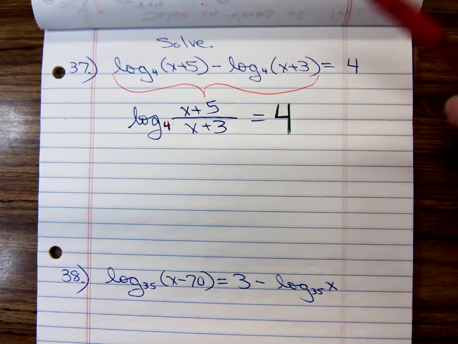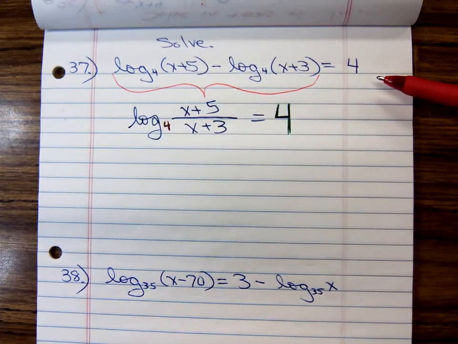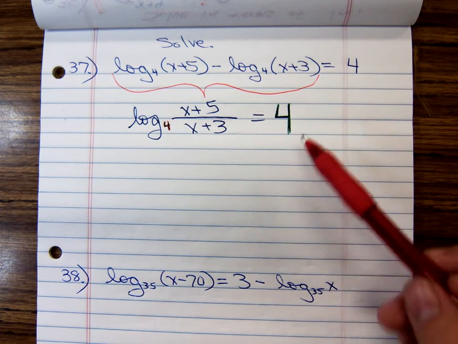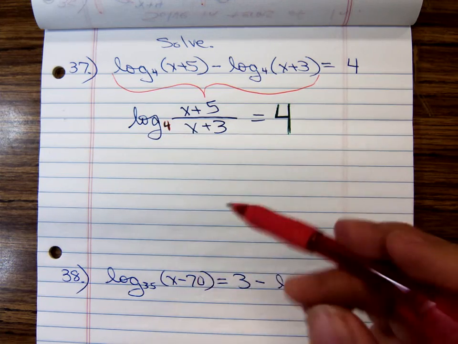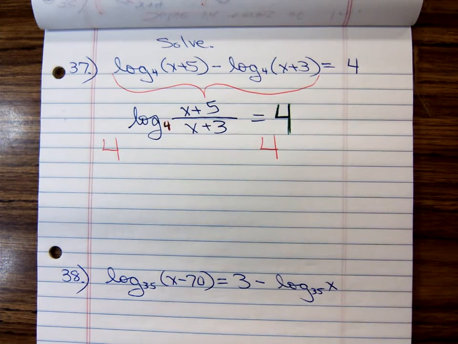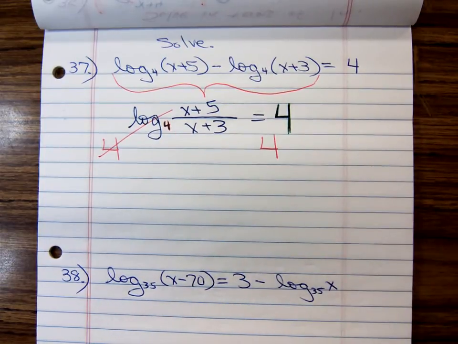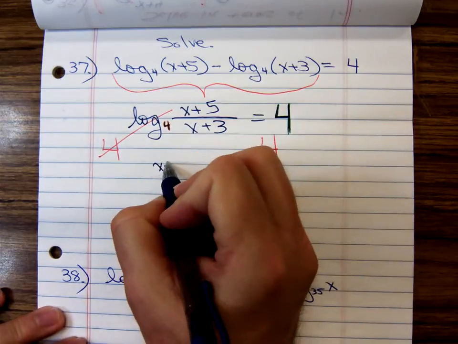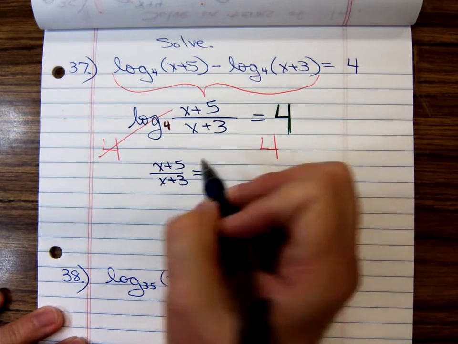That's going to turn all of this stuff into exponents. The base of the exponent will be, but which one? What determines the number you put down here? Okay, it's going to be a 4. It's the base of the logarithm, the 4. It's this number that you use in order to have the inverse functions perform consecutively, and they cancel each other out. So all we have is x plus 5 over x plus 3 is equal to 4 to the 4th. Is that 256?